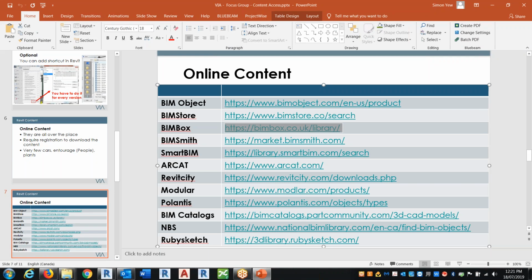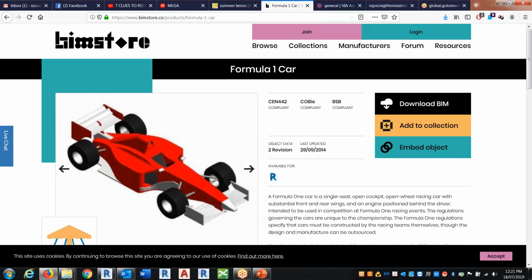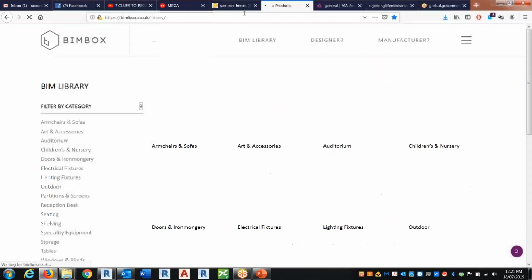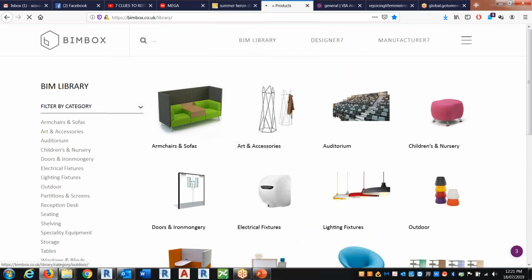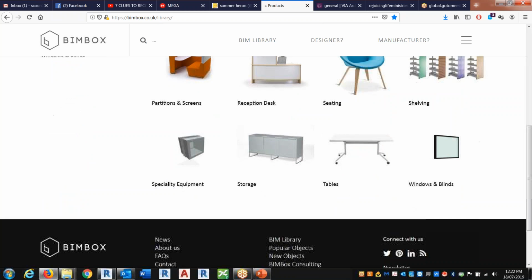All right, BIMbox is also pretty good too. There's a lot of content out there. I just want to go through what stuff you guys will encounter. Library as well. Again, some of them are furniture oriented, some of them are mechanical oriented and stuff like that. Not every website's going to have everything. So I recommend people just check what you need, see what you want, because there are so many of them out there.